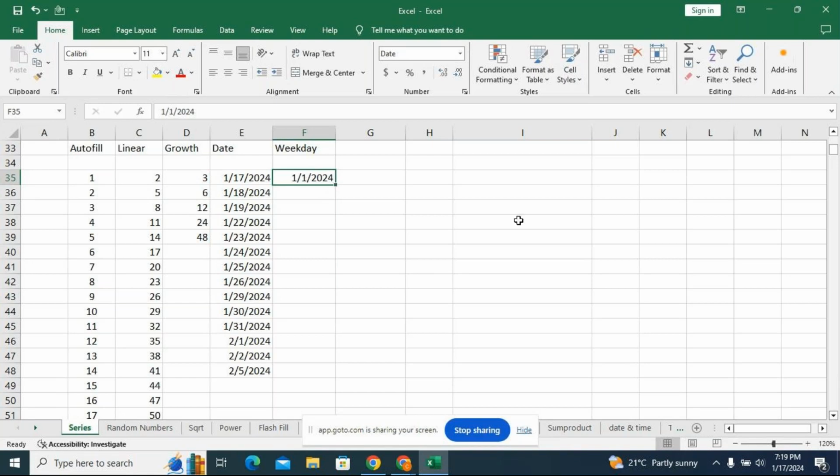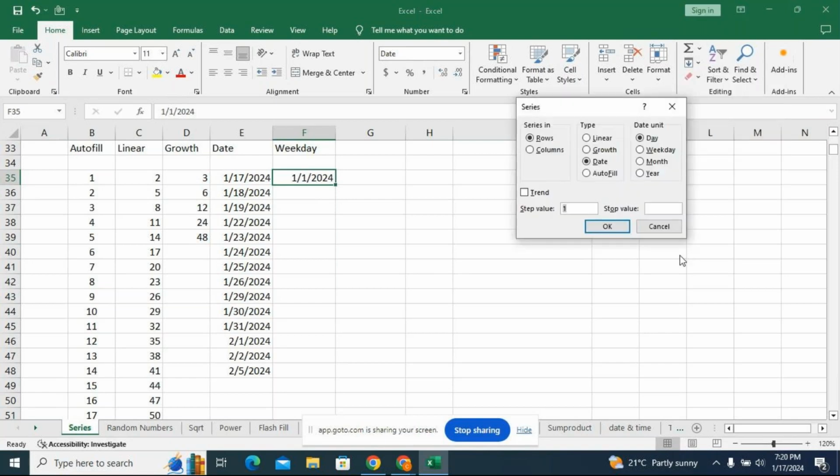Yes, yes. Now go to Fill option, go to Series, select column, select weekday and come to your stop value. According to your system date, if it is first month, then give 1/30/2024. You should enter this in your stop value as it is shown in my screen.